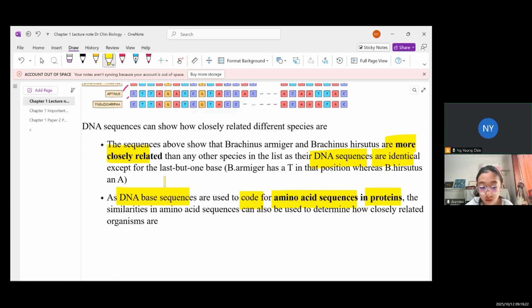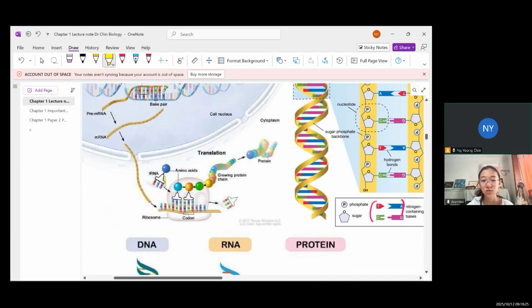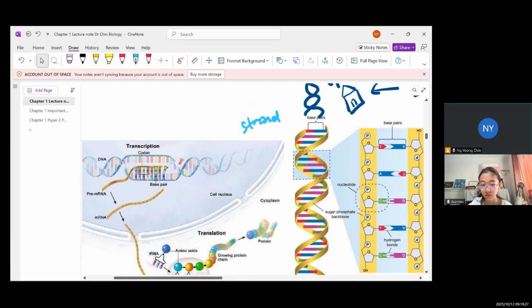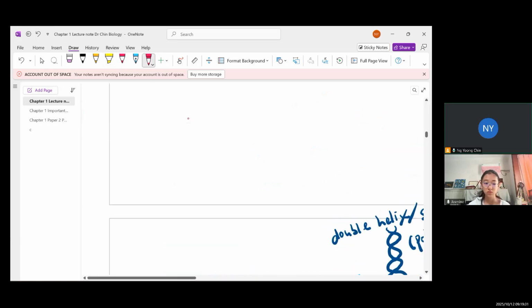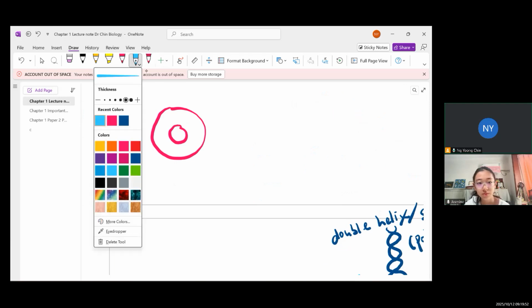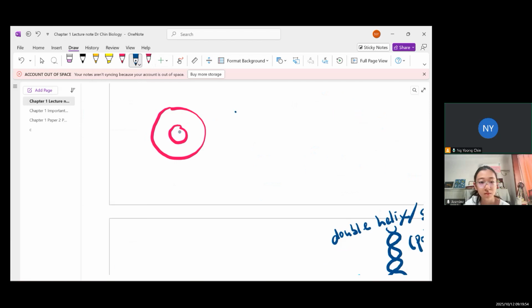Talking about this, I would like to show you something. Let me tell a story. Imagine, for example, a body cell, and this is the nucleus. Inside the nucleus, what kind of structure do they contain? The DNA. Yes, it's DNA. When you look inside the nucleus, it will be something like this.